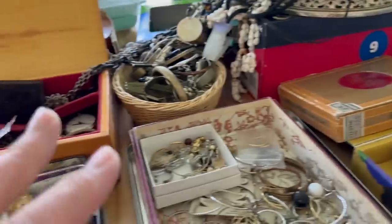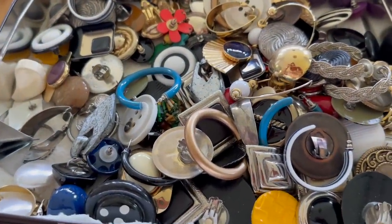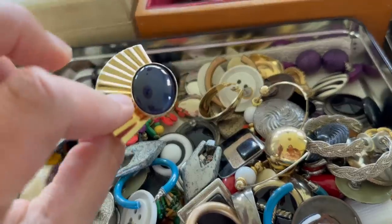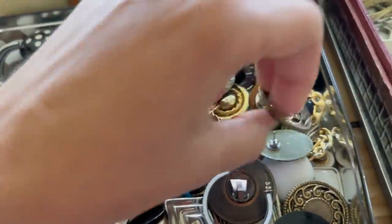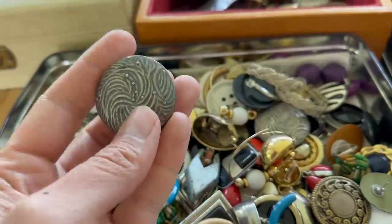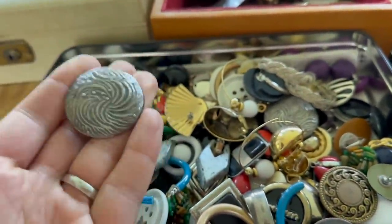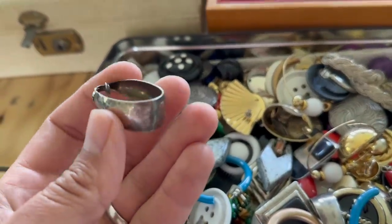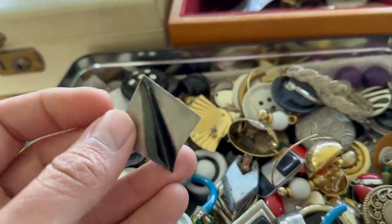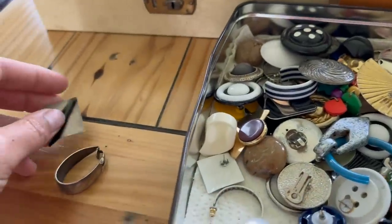Now with this assortment of jewelry, I was told it was all costume jewelry — there was nothing good in here. Going into that, you hope that maybe there's something a little bit better. A lot of this is, from what I understand, 1950s to 70s era costume jewelry, which can still be pretty collectible. Lots of matched earrings — these all look like bigger earrings with clip backs, and some are quite heavy. This is a substantial piece; your earlobe would be drooping to the floor. I am noticing though that there are some sterling silver hoops and some very interesting artist-made earrings. People do actually seek out and collect artist-made jewelry like that.